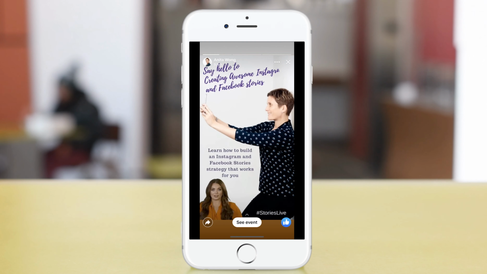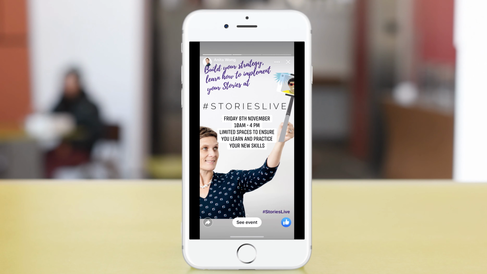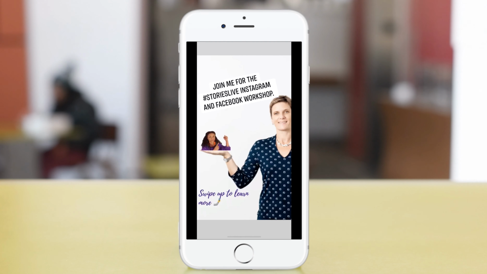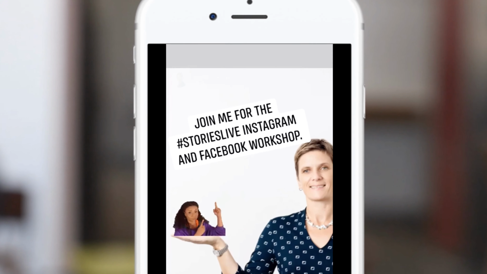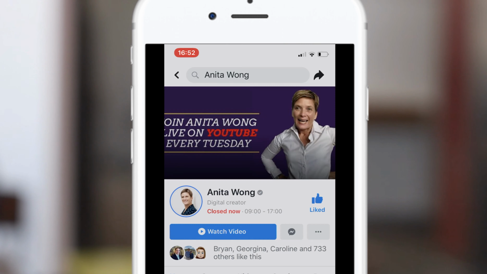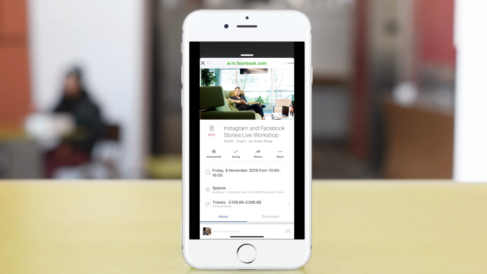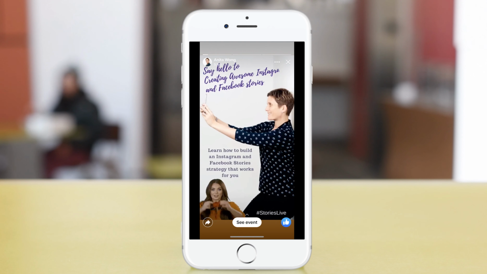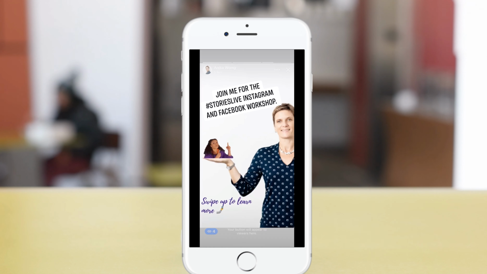Now this was all done inside of my Facebook stories, and I got my See Event, as you can see at the top here where it says Anita Wong. As you can see, when I click it, there's no sponsored word there, which means that I got the event swipe up option completely free inside my Facebook story. So we go back to my account, and as you see, it says here at the bottom, your button will appear here to viewers.